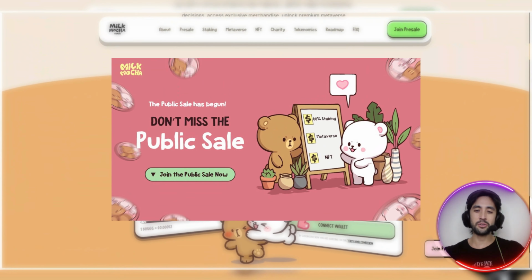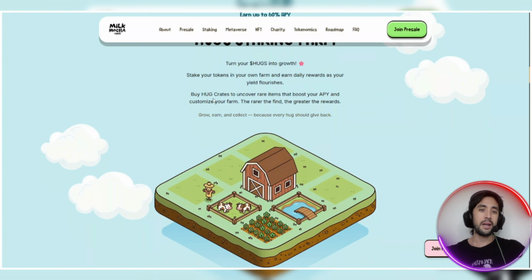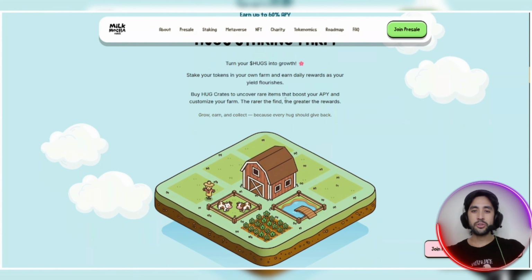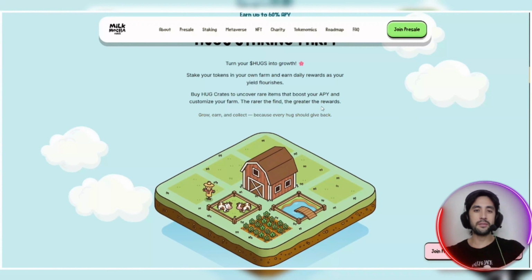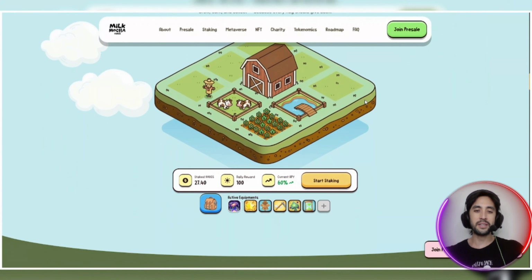You can grow the farm, get your yield, grow, earn, and collect. Pretty cool, right? Buy HUG crates to uncover rare items that boost your APY and customize your farm. The rarer the find, the greater the rewards. I love all this sort of thing. I love the gamified experiences.